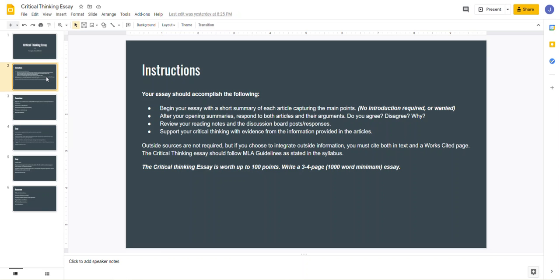Okay. And the critical thinking essay should follow MLA guidelines as stated in the syllabus. And this was a 1,000-word minimum assignment. So I think it's critical. Some people might have uploaded 700 words. Some people might have been in that 800-word category. If you were about 200 words or more short, you probably didn't grade too well on this activity. I think the important conversation in this subject matter really required the 1,000-word minimum, and it kind of sets the stage for some of the extended work we'll be doing throughout the semester.